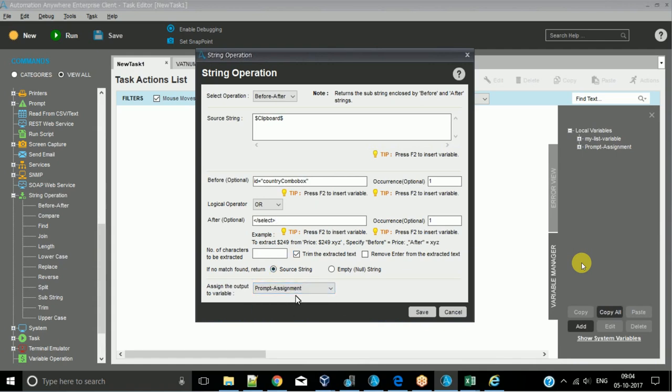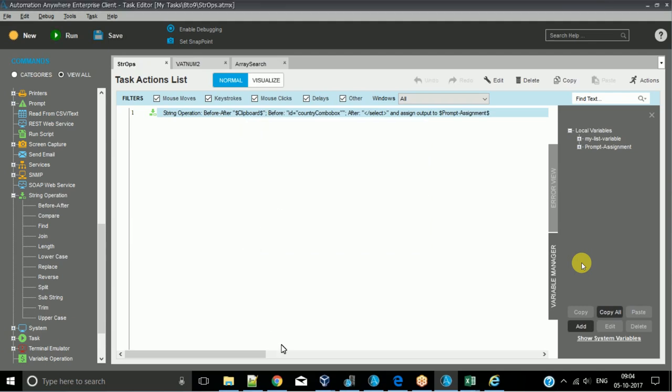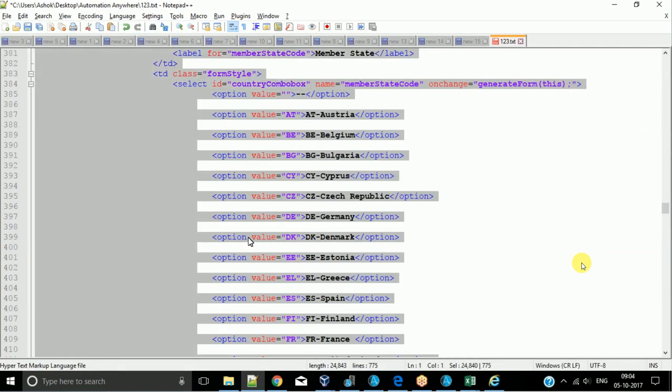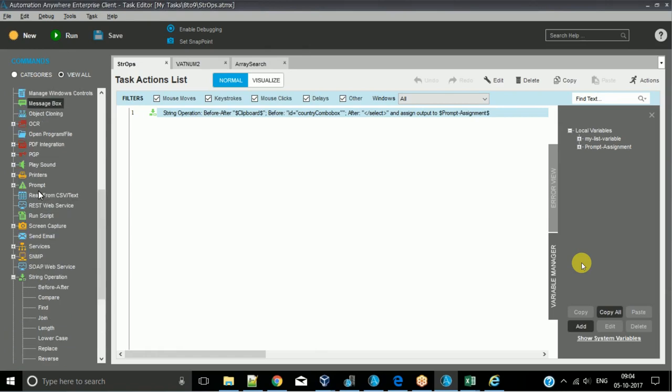I want to assign it to the value here. Let me save and show you. Str box string operations. Save it. What I did, clipboard is having the entire code. Okay, I cannot get the value, right? This is box.